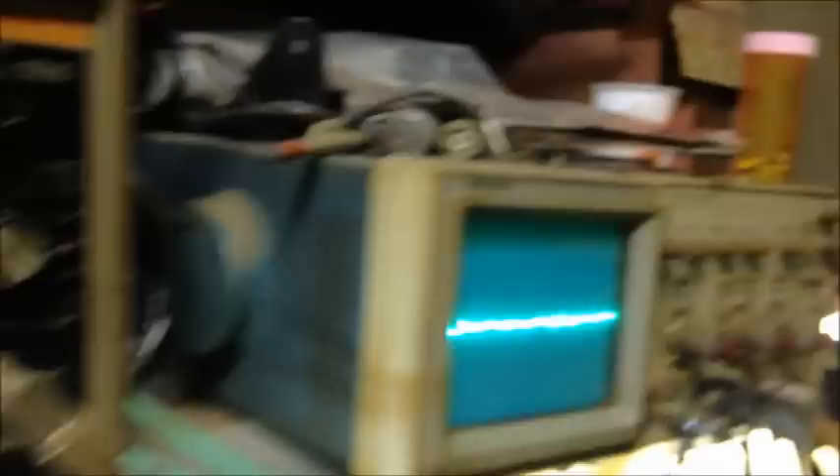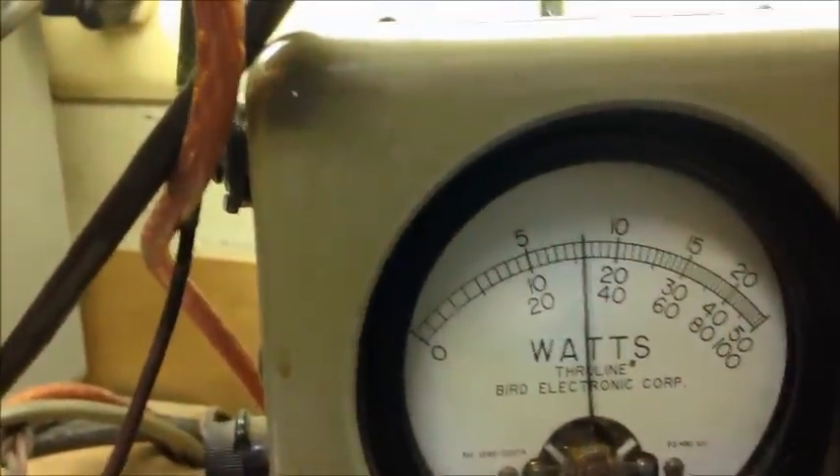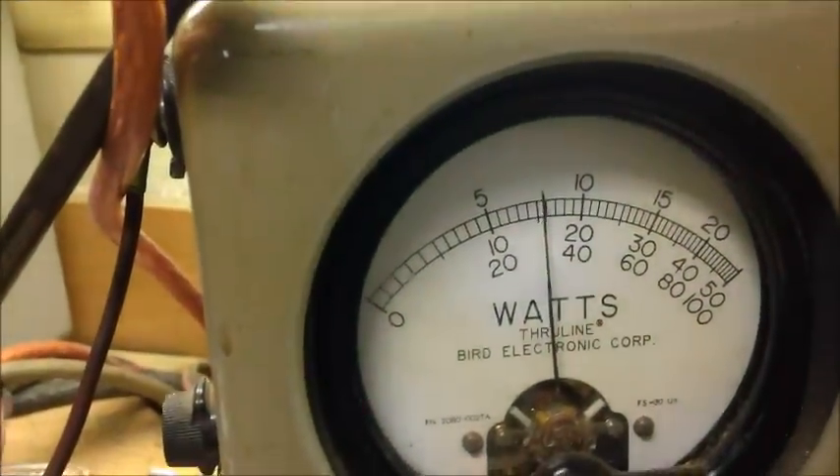Everything turned out beautifully on the radio. There's upper - so got it balanced out, balanced the modulator out. Side band - we're right now in upper. We got a couple more watts on RMS out of the side band. Let's put it back in AM mode. I'm going to try to juggle this with one hand.